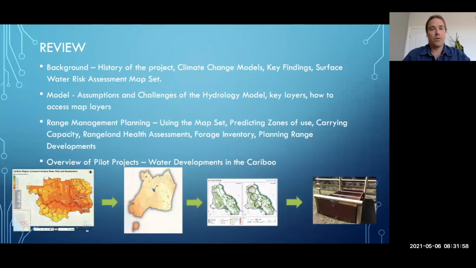So just a quick review. For the background, we looked at the history of the project, the climate change models, and our assumptions. Then the range management planning, which was last week, using that map set and predicting those zones of use. We also covered other applications for the mapping, from rangeland health to carrying capacity to planning developments.